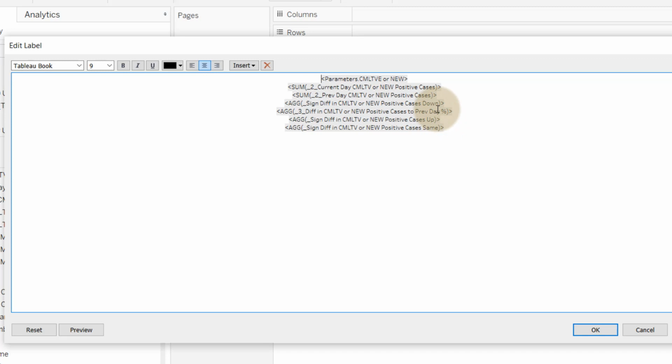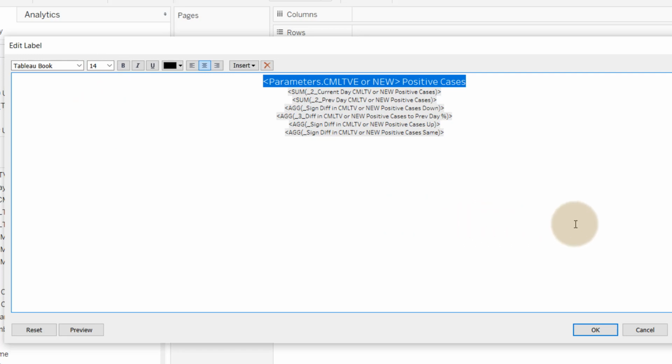I'm going to write positive cases, and you can preview these things as we go along. So new positive cases, because my parameter is new, not cumulative. It says new. So again, back to the preview, new positive cases. All right, and then let's go with 14 here. Let's hype that up a little bit.